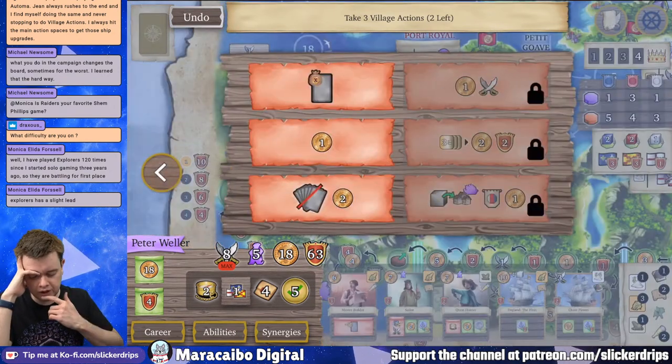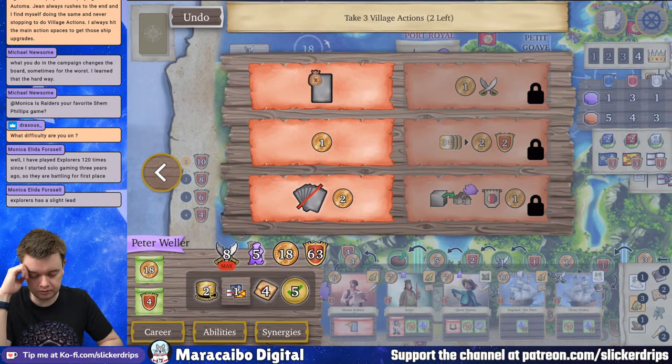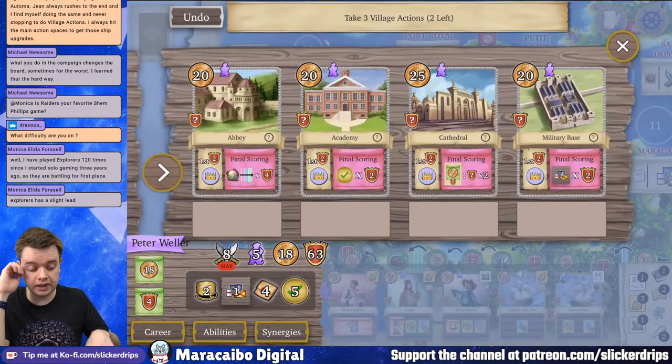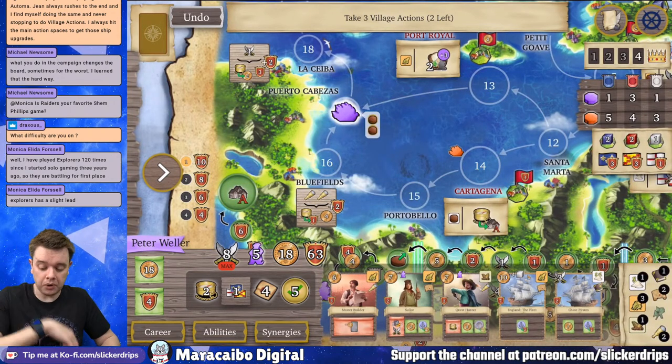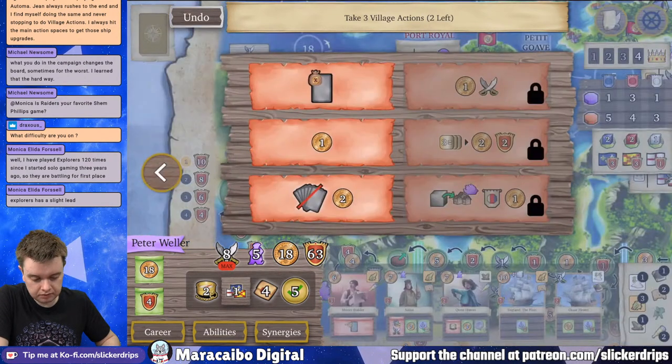So I've still got 2 more village actions. I don't think I want to discard all my cards for a couple of coins. With 18 money, though, I can't afford a prestige card. How much is the one that I want? 20, so I could just get money twice. It's a lot of points, isn't it? More points than any of this is going to amount to.